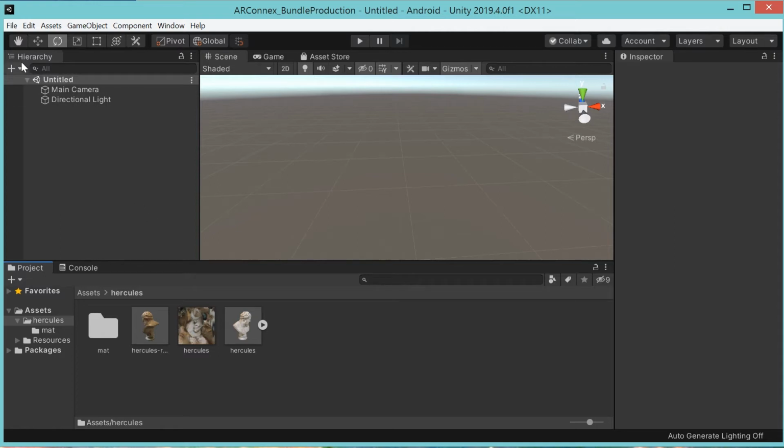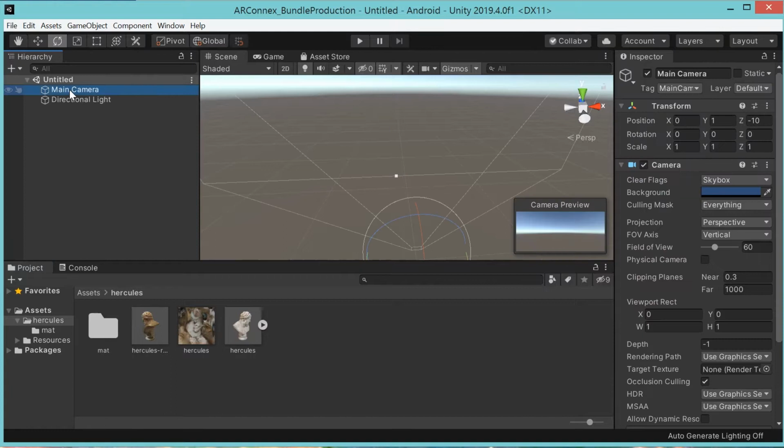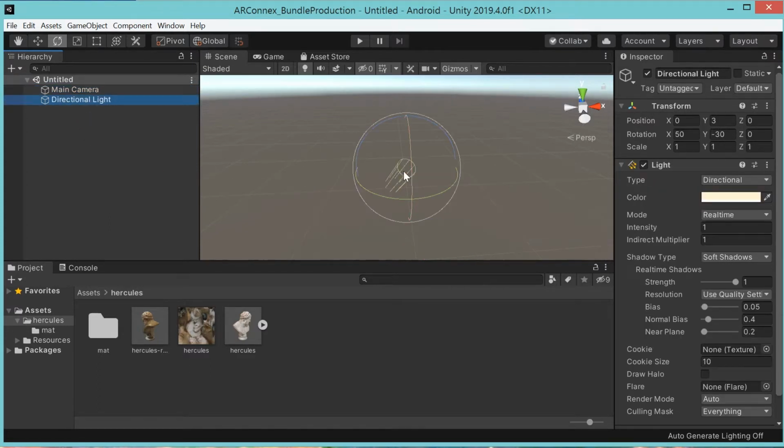And so to give you a little overview, we have the hierarchy window on the left side. This lists all the items that are within our scene file, and our scene file is what is shown in the center view by default. And so if we click our camera, it'll select the camera and we'll see our camera in the scene view. If we select a light, it'll basically select and show us this light inside the scene view.